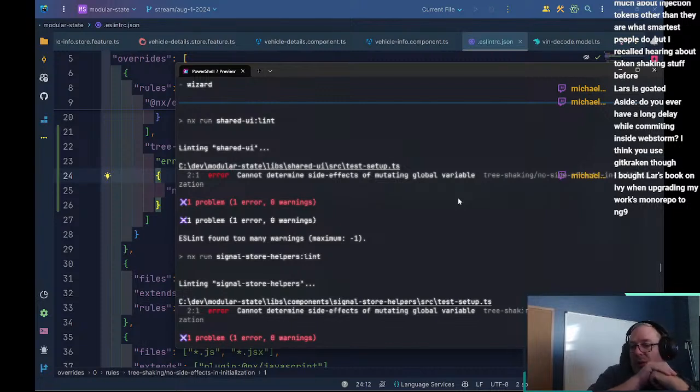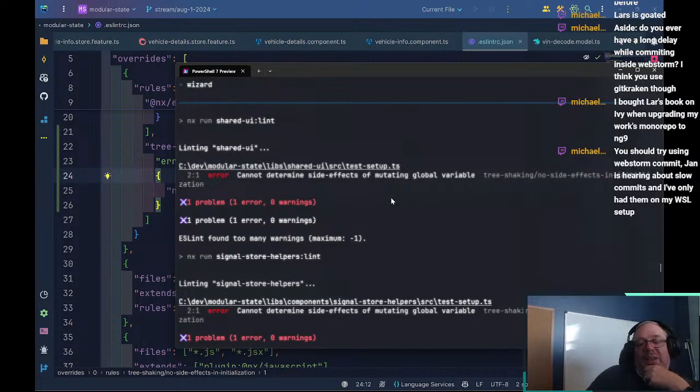So I'll do my conventional commits there. But for the most part, I don't worry about it too much. Really. WebStorm commit, I'll give it a shot.